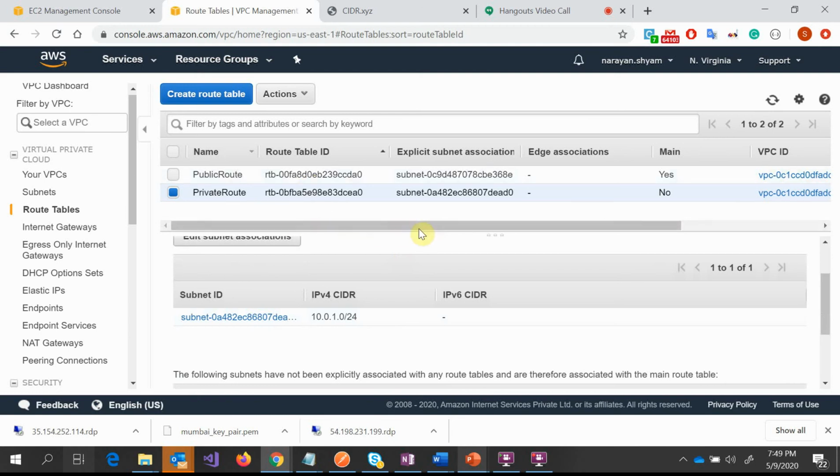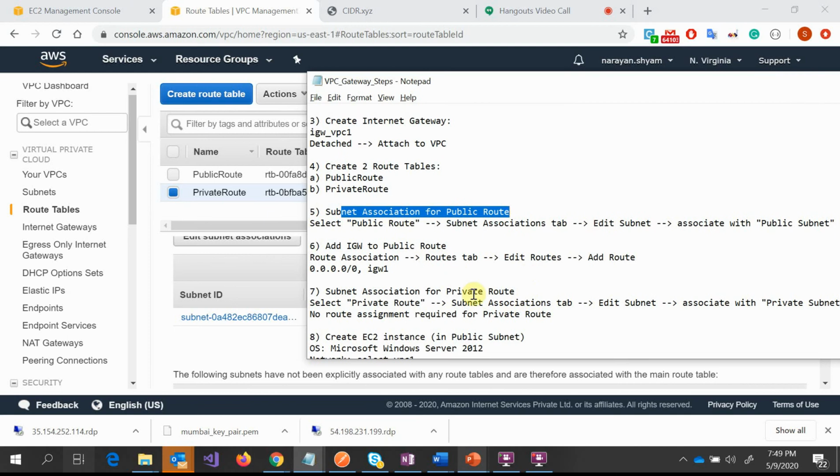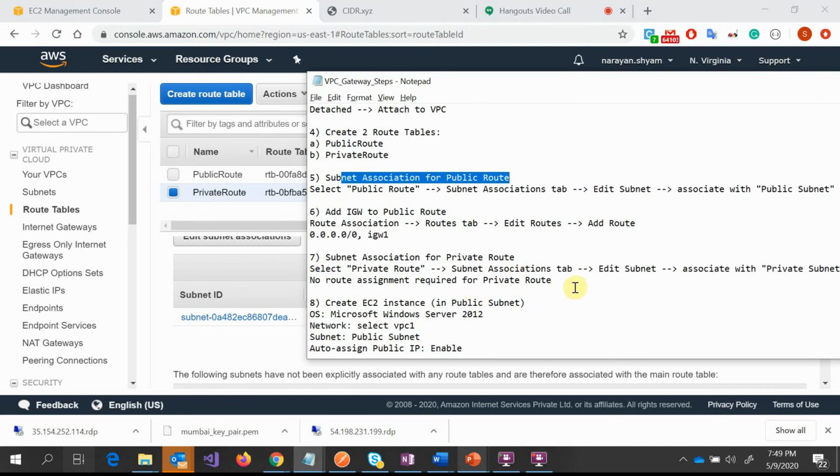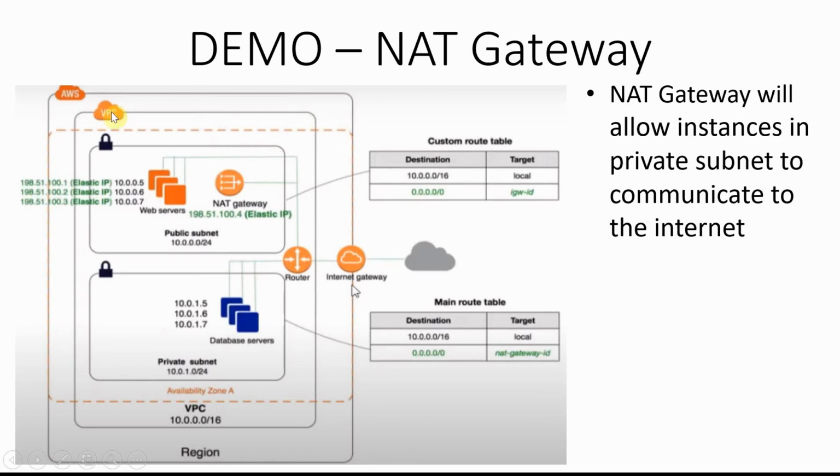Okay. So that's all. With that, if you look at all our boundaries, whatever we had, they are all done. So now we can directly go to our EC2 instance. If you have followed so far, VPC we created, two subnets we created, and two routes we created, and we made entries for this. We didn't add the private entry yet. We also have not even created NAT Gateway yet. So first I want to show that internet is not working. Then I'll create NAT Gateway and make this entry so that you will see that internet is accessible there.